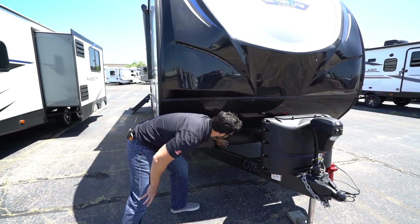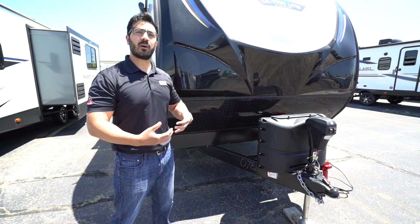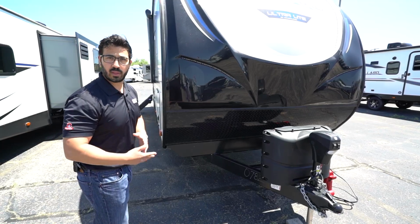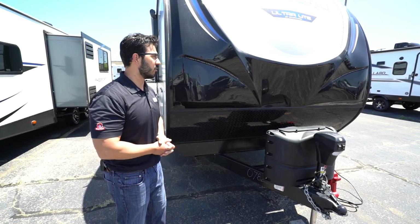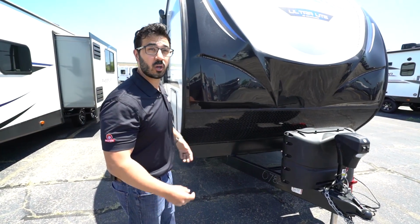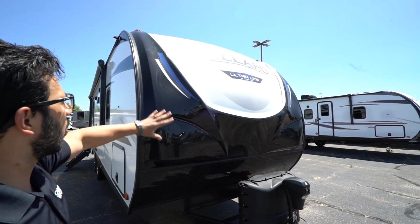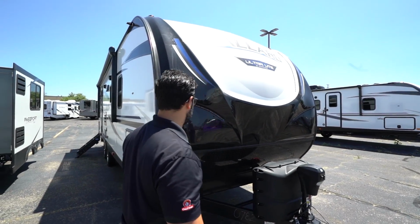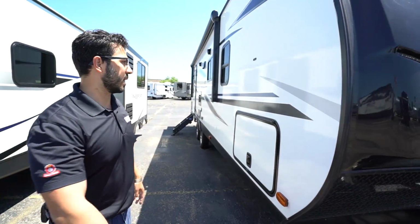And underneath, you will see this one has a fully enclosed, insulated, and heated underbelly. Not only does that help keep out a lot of the road grime and some of the rodents in the off season, but also in some of the colder temps. If you plan on taking it out, you have that so that it's heated in there so your lines and your tanks aren't freezing up on you. And you have the nice, thick 2-inch sidewalls, which also help in those colder temps. You'll see right up front the 3/4 front cap, gorgeous front cap, automotive paint on here. You have the LED lights inlaid in there as well. Diamond plating on the front, helping protect that front end from rocks and debris that get thrown up by your tow vehicle.